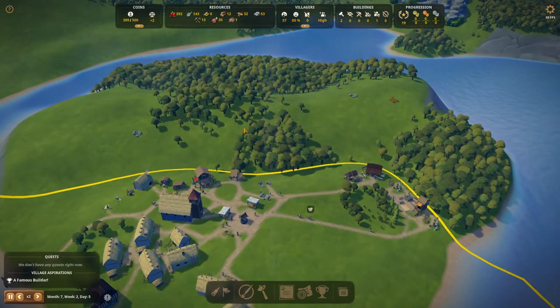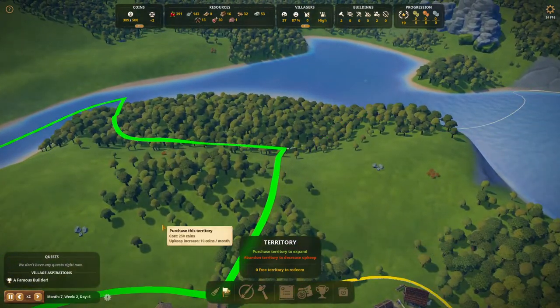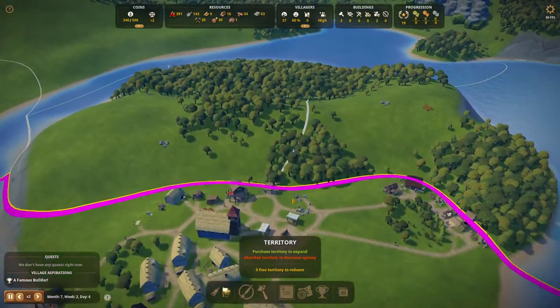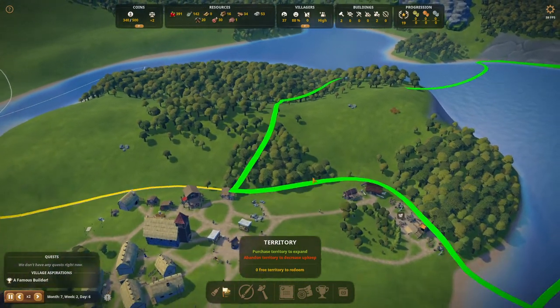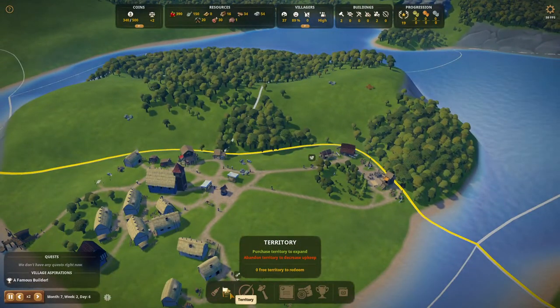Still want to get some extra zones soon though, so we'll buy either this part of the island or this part, get the extra berries up, move the stone industry away from the village center, and then continue onwards with the town.